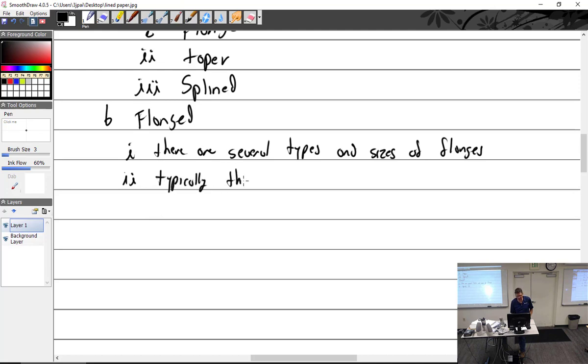Typically there are bushings pressed into the flange. And I say typically because certainly constant speeds don't do that. You could just take a look at this one right here, and you could see that on the back end of this, if you could see it, are a bunch of studs sticking out, which are going to go through it, and nuts will go on the back side of this.